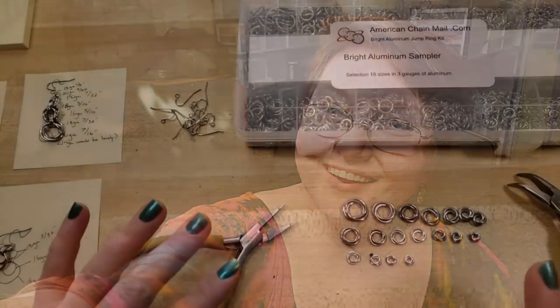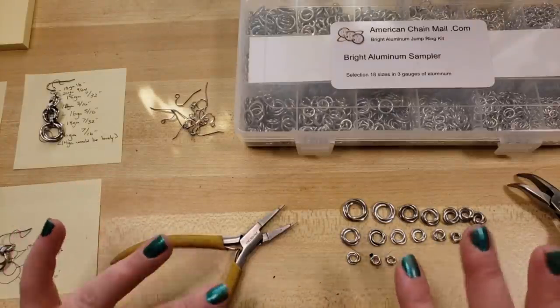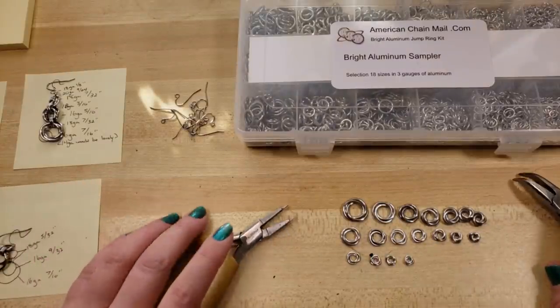Hey everybody, I'm Yvonne Williams with Back to Earth Creations, and in this video I want to show y'all how to make a bunch of very easy beginner-friendly chainmail earrings. So let's get started. To make the earrings that we're going to be doing in today's project, you only need a couple of different tools and materials.